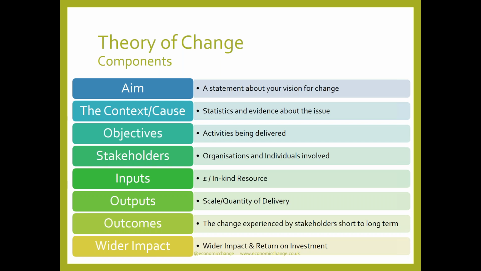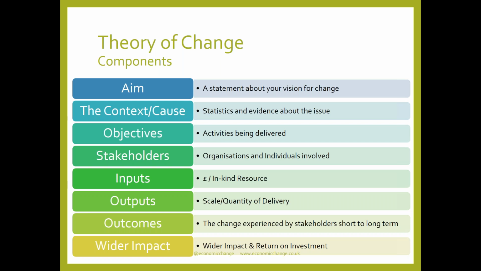In terms of outcomes, that's about the change you're having with, again, different stakeholders. So you might be supporting volunteers to develop skills or get into employment. You may be supporting businesses to start, grow and develop, and you may be supporting unemployed people back into employment, for example. So there's a different range of stakeholders that you might want to track change over time. And then there's the wider impact, and that touches on some of the things we mentioned around community and environmental impact, and maybe other wider impacts you want to collect.